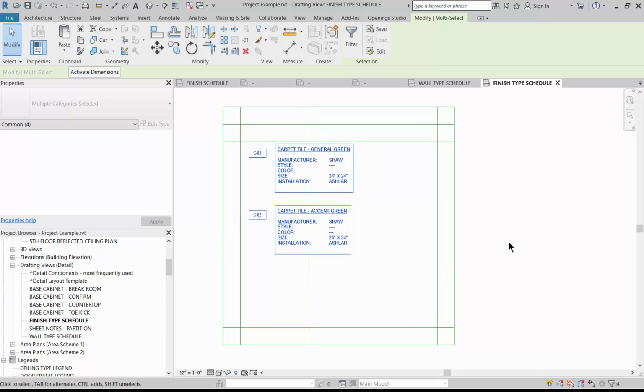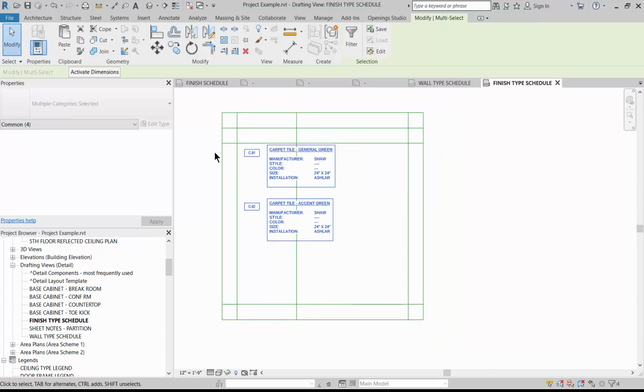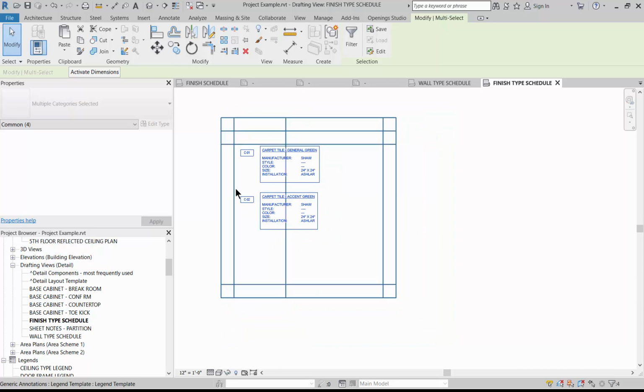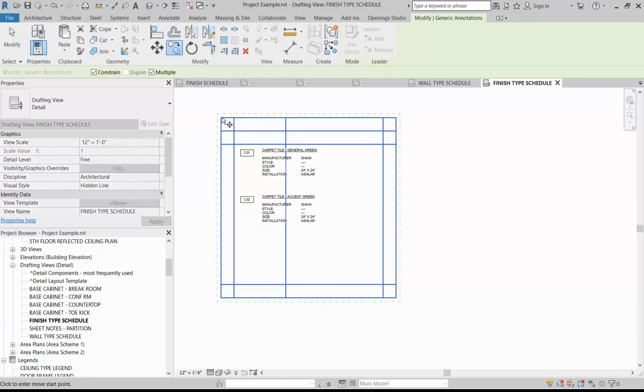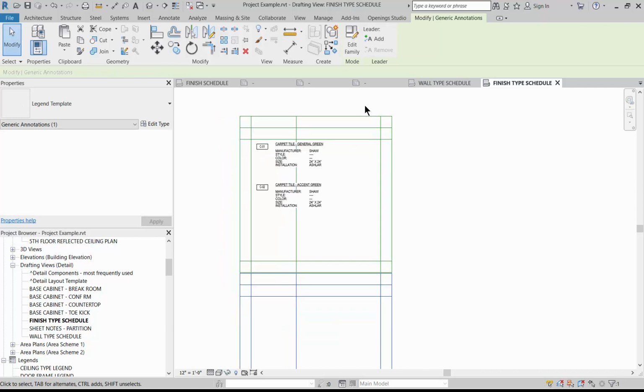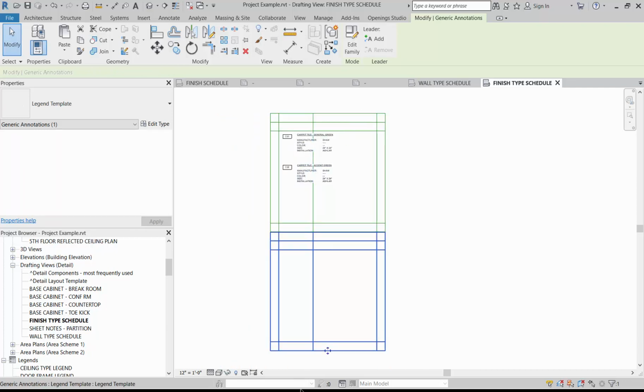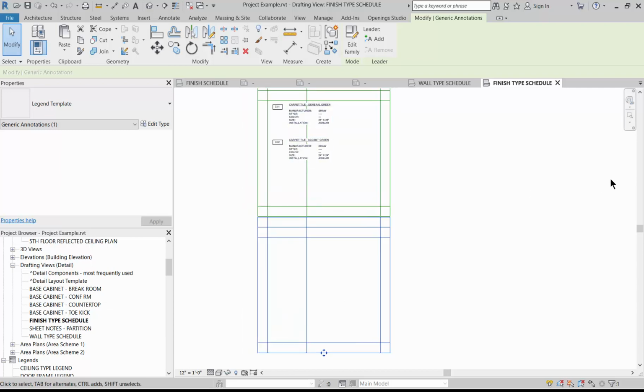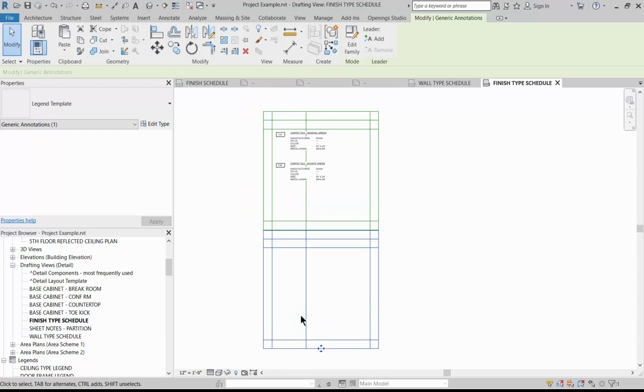And the size is really going to depend on how many finishes you have. Generally, it's the width of the sheet, and then we might stack it at least two high. Depending where you decided to put it on the sheet, it could be all vertical, but one vertical column is probably not going to be sufficient space. So it could run mostly horizontally, it could run mostly vertically.